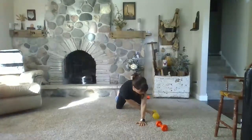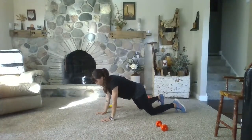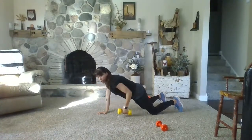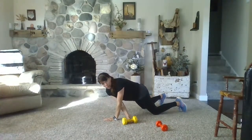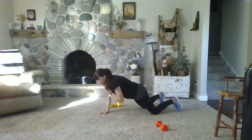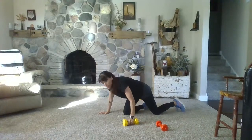Now again, you can come down onto those knees. I'll show from a different angle here. Tap, tap, reach across, place a hand down, opposite hand taps. Really trying to keep those hips as level as possible here. A few more seconds. Good. From here, you're going to come onto your back.